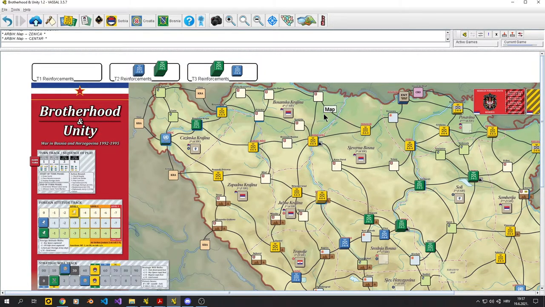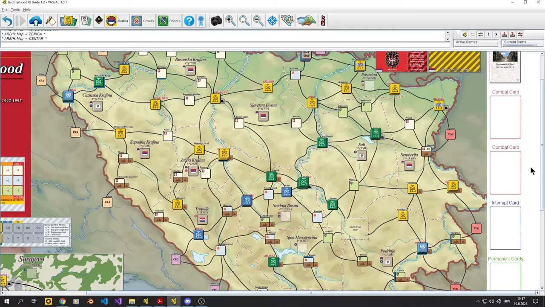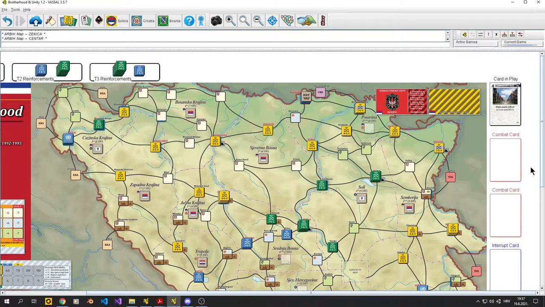Just a quick note, even if Gorazde was not safe, you wouldn't be able to place replacements there because it's under UN protection. Yes. And that prevents you from placing replacements or reinforcements there. So it's your turn now.